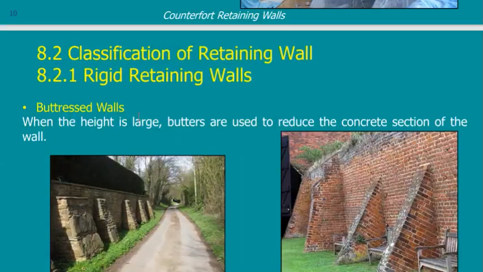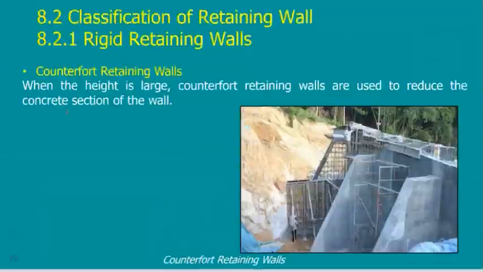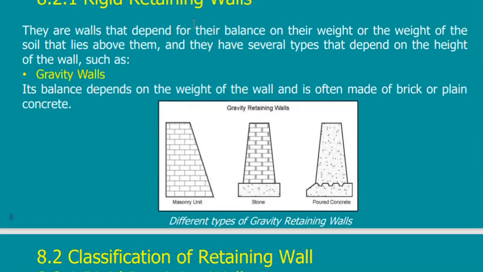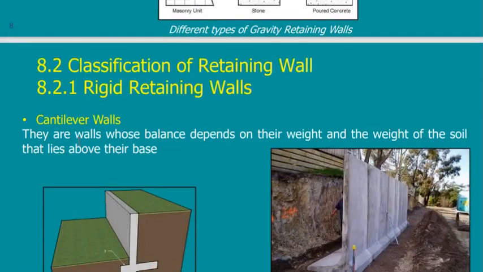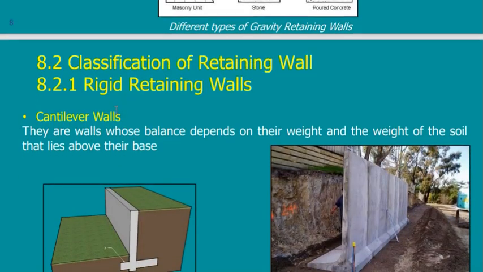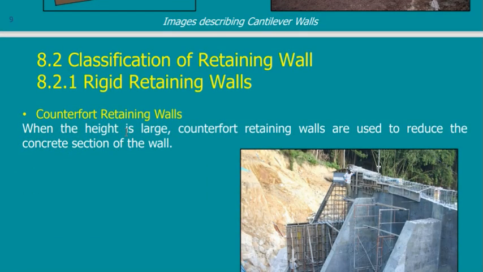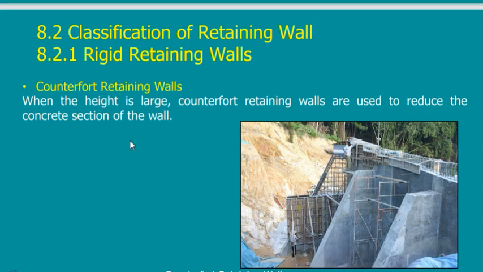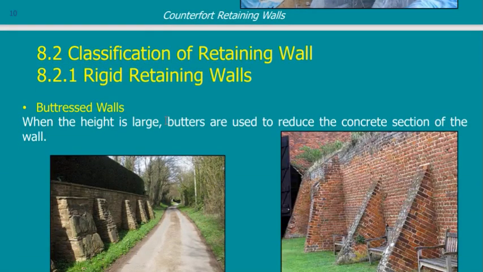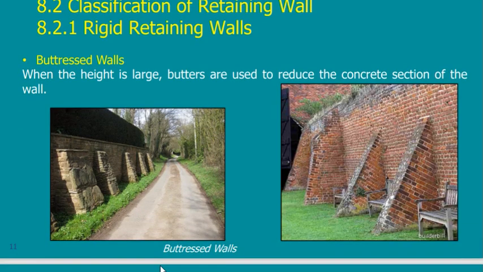So now we finished the rigid retaining wall. So a rigid retaining wall is either a bulky gravity wall, or a slim cantilever wall but short, or a counterforted retaining wall for high walls, but it will be in tension, or a buttressed retaining wall in case I cannot put the counterfort inside and I have to put it outside. These are all rigid retaining walls.